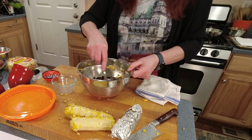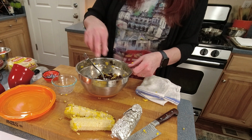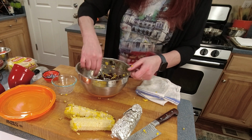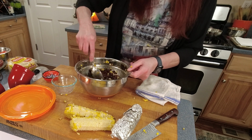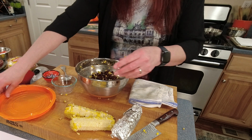And then, of course, because we salt as we go along, we're always adding flavor every step of the way. I'm going to put a little kosher salt in here. And so the chicken is marinating, and we've got some other steps while that's going on. We're going to put a lid on here, and I'm going to put this in the refrigerator to marinate, and it'll be ready when we go to make the salad. That should give it enough time to impart some serious flavor in this corn and black beans.